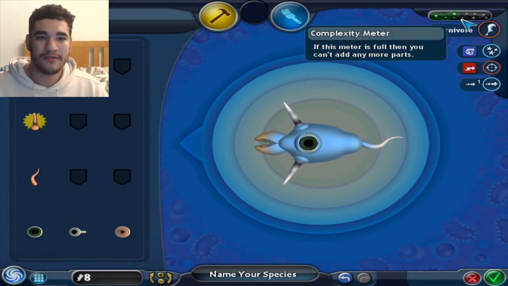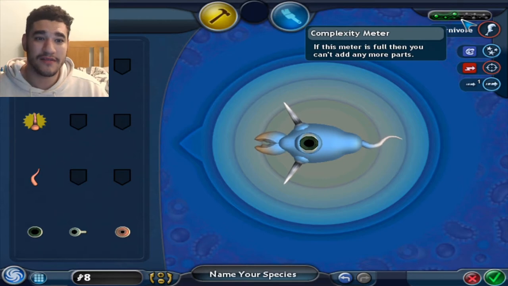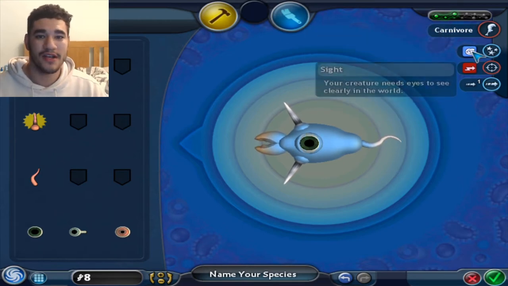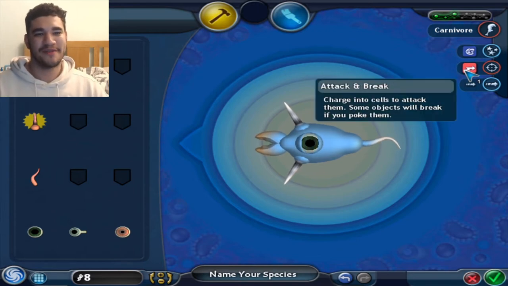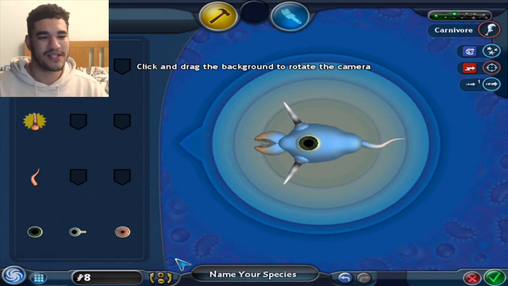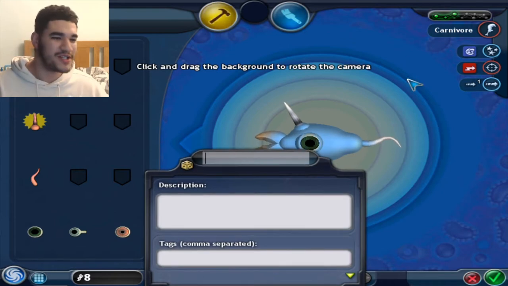So you can see we're a carnivore. This is our complexity meter. If the meter is full, then you can't add any more parts. We've got sight. You can actually get rid of your eyes and have no sight, which is kind of funny. We've got attack and break, and we've got one speed. We need to add more. But we should name our species.